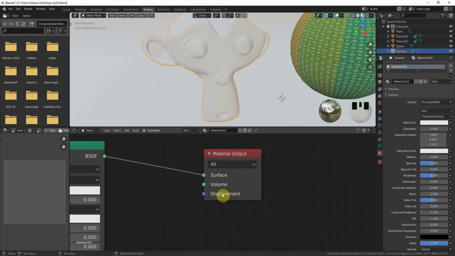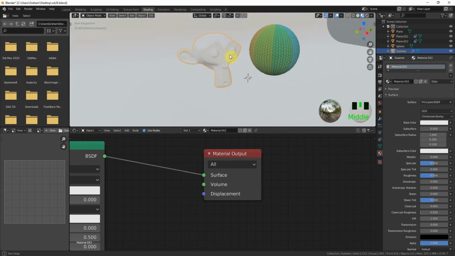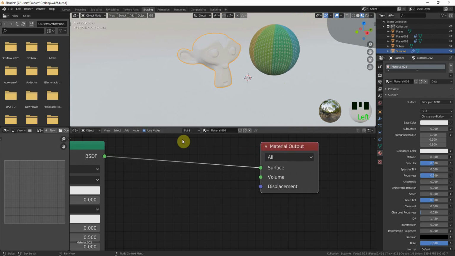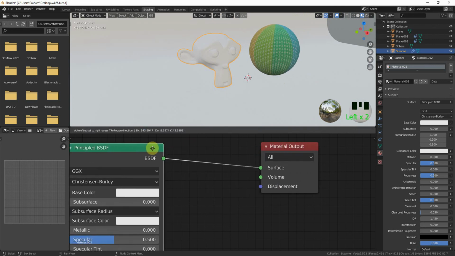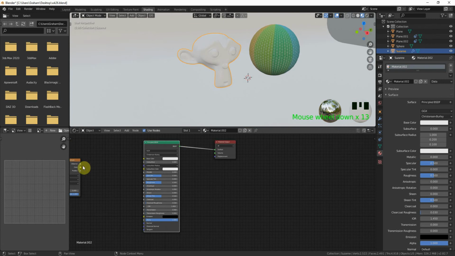And then we've also got displacement, and what displacement will do is it will react with the normals, with the way the light bounces off an object, and it'll give the impression of actually displacing the object, of actually putting some three-dimensional geometry onto the object.